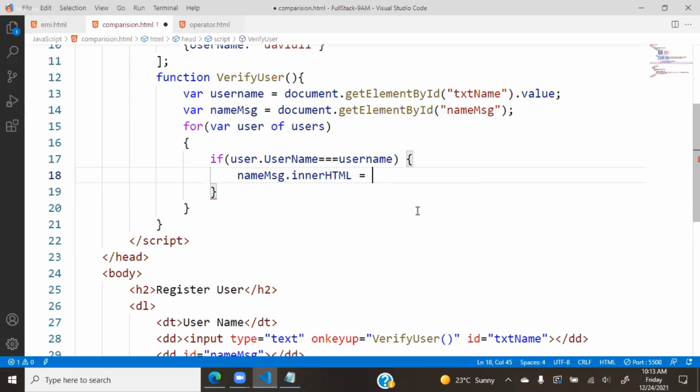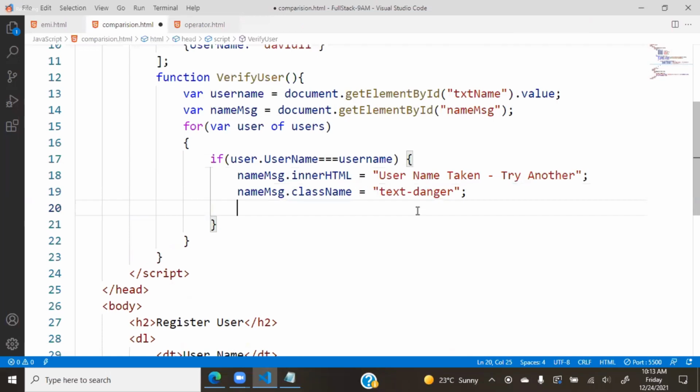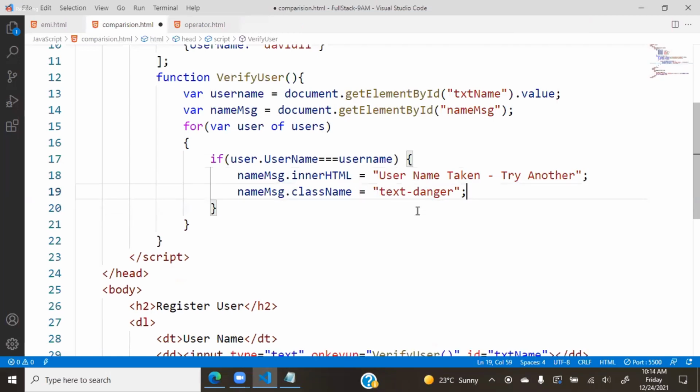We should display a message saying username taken, try another, and we will put a nameMessage.className. We will apply a class called text-danger.